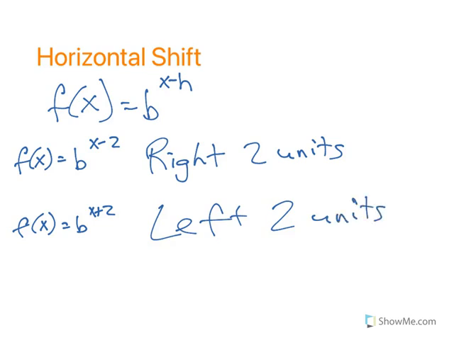Okay, so horizontal shift, it's always kind of like the opposite of what it looks like. So x minus 2, we're going to move to the right. X plus 2, we're going to move to the left. I oftentimes think when I talk out loud, the more I say these things out loud, the easier it is for me to remember.